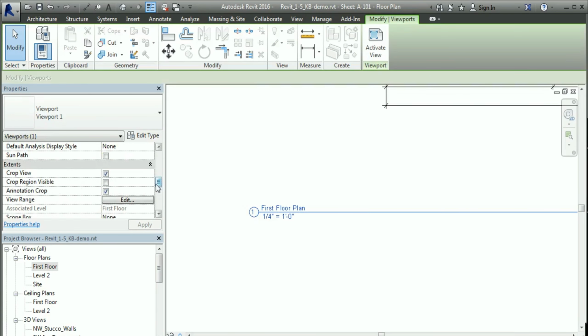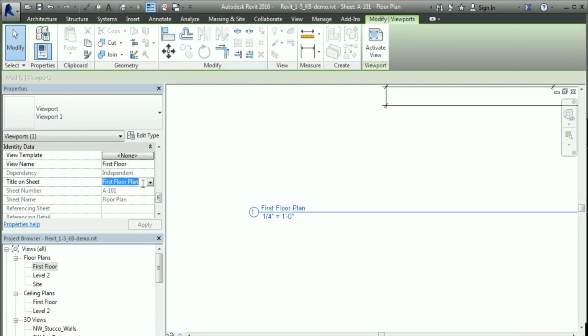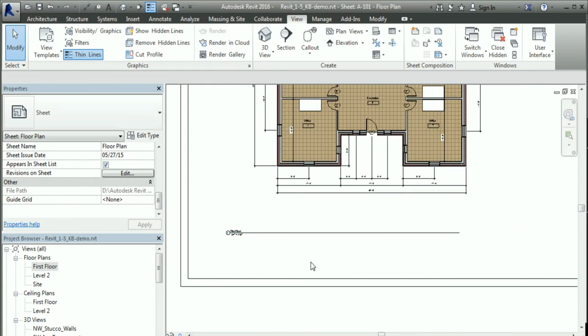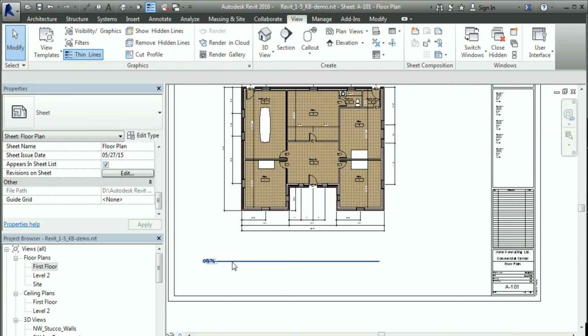If I select this and I delete that title on sheet value, and now we're going to move this and resize the title line. The title line is going to be based on the extent of the view, and you might draw it like that, but you might also like to keep this much shorter and then just position it below the view with a short line.